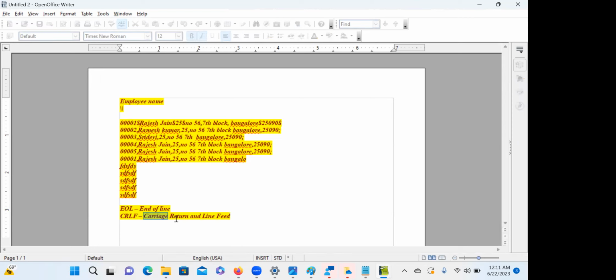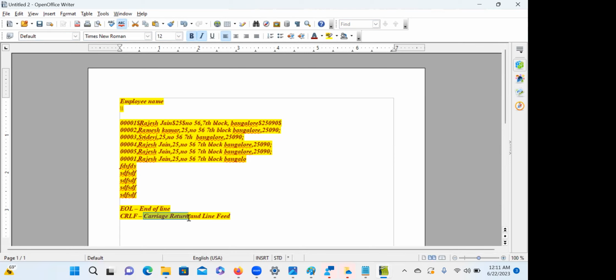Carriage return means, if you have seen a typewriter, if you have worked on typewriters, in the olden days, you have seen typewriters. How many of you have seen or not seen? Yes, sir, I have seen. Have you used a typewriter? The carriage pushes from the left to the right. Correct. So when you use a typewriter, you will get an idea of how the computer is also designed. It is built on the typewriter design only.